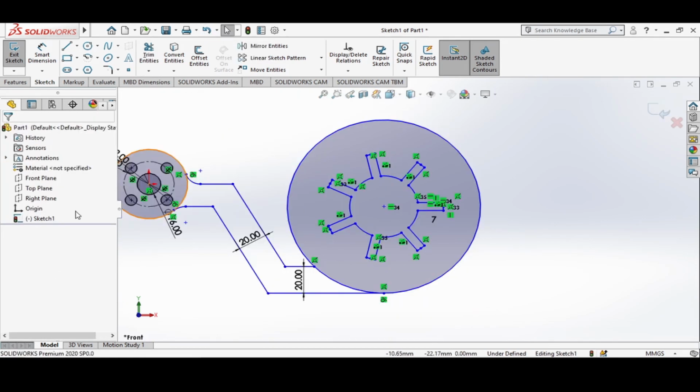After trimming, we should use the Smart Dimension to label this circle's measurements or radius.